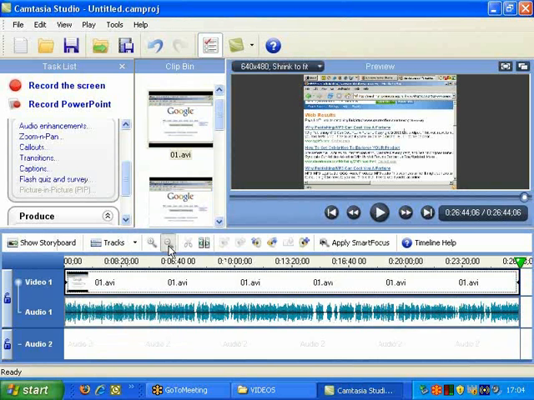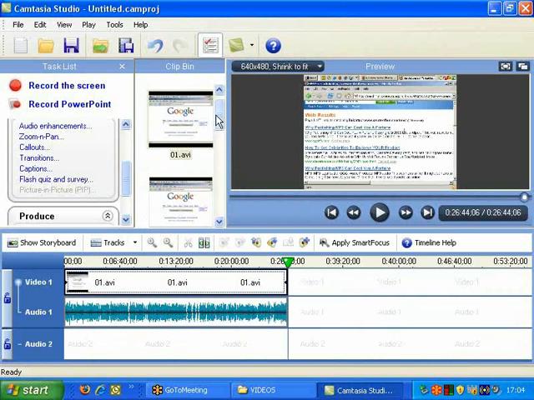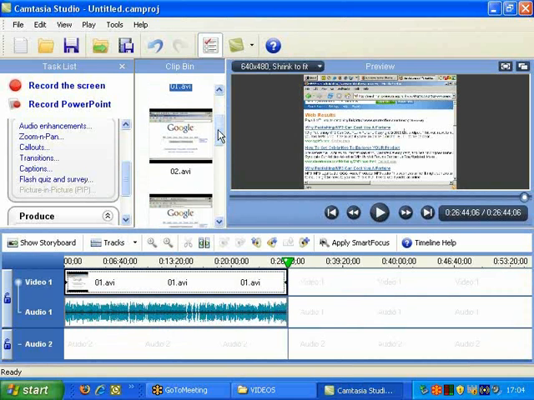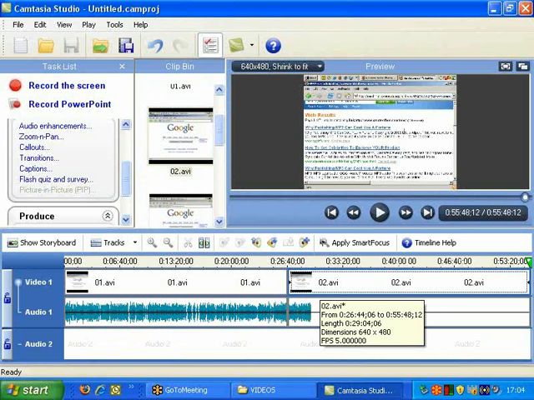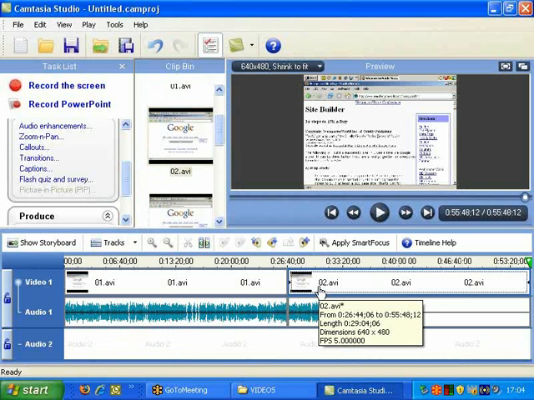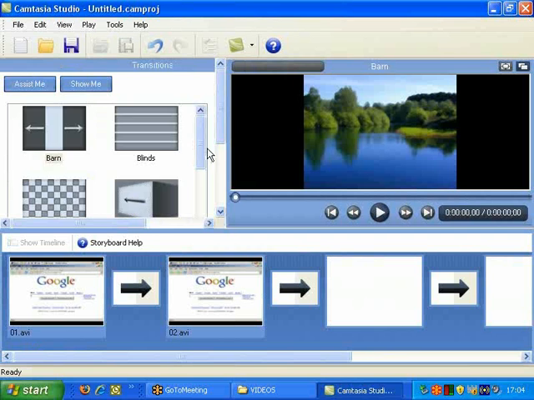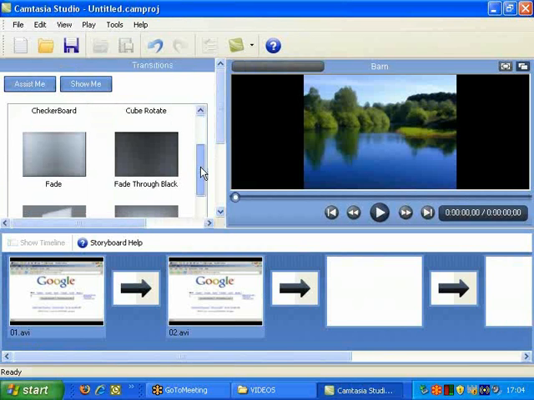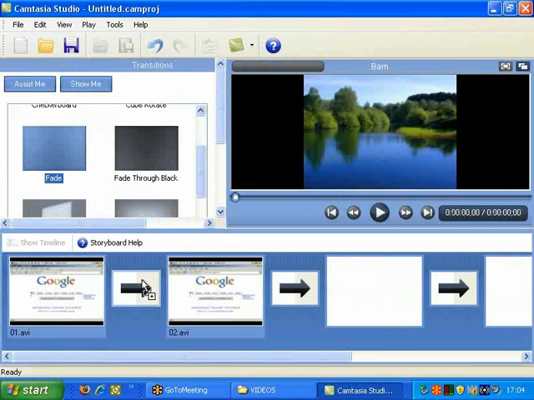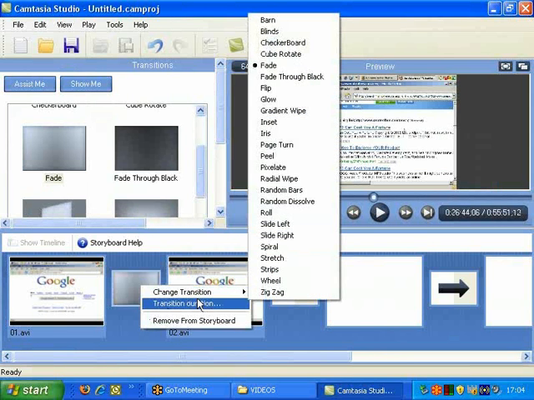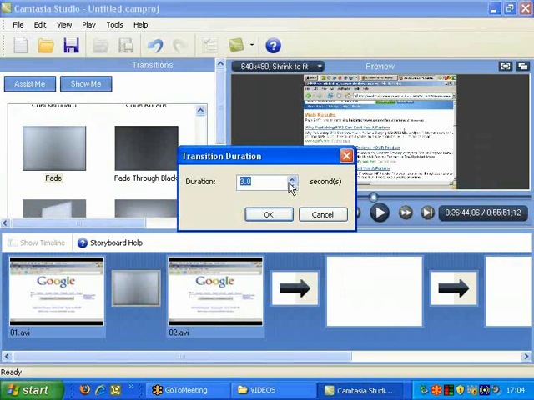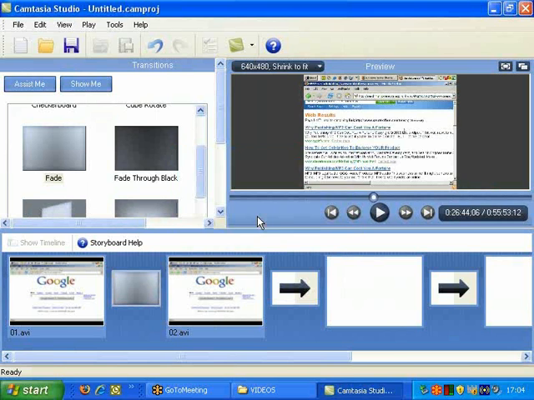Okay, let me zoom out. You want to transition into maybe a seminar, for example, a recorded seminar. So drag that there. And that's it, but obviously there's no transition, so you would just add a transition as usual, whatever you may wish. Again, the fade's nice, but it does make the file a lot bigger, I find. Transition duration. Okay, 5 seconds will do.